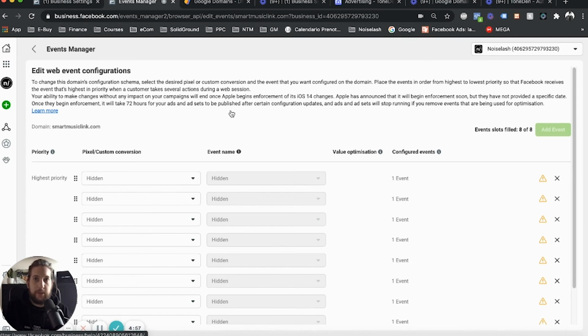Now, just be aware that you are limited to 8 pixel events. Again, if all you do is run conversion campaigns, you are probably using 2 or 3 pixel events at max, so it's nothing that you should really worry about. And Facebook is going to automatically add the 8 events that you have been using the most anyway. If you are selling merch or maybe growing an email list, you will then need maybe 3 or 4 other events. But again, 8, in my opinion, are enough.